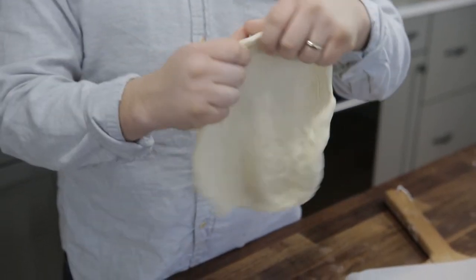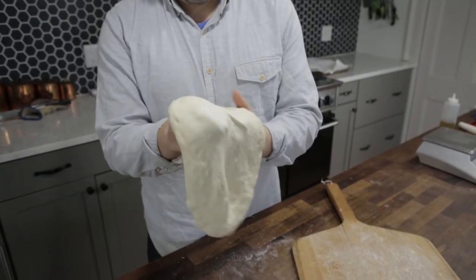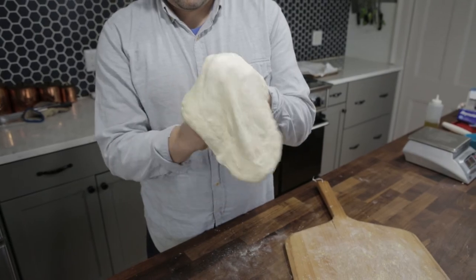Go slowly. There's no need to rush. Focus, take your time, and you will do a great job.